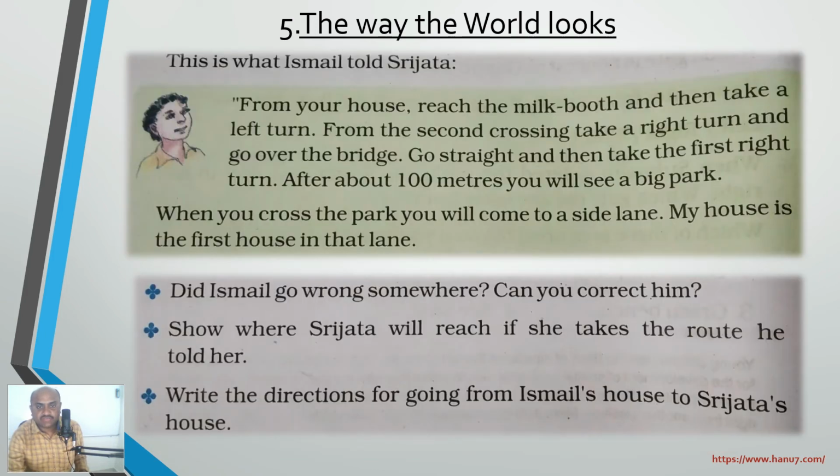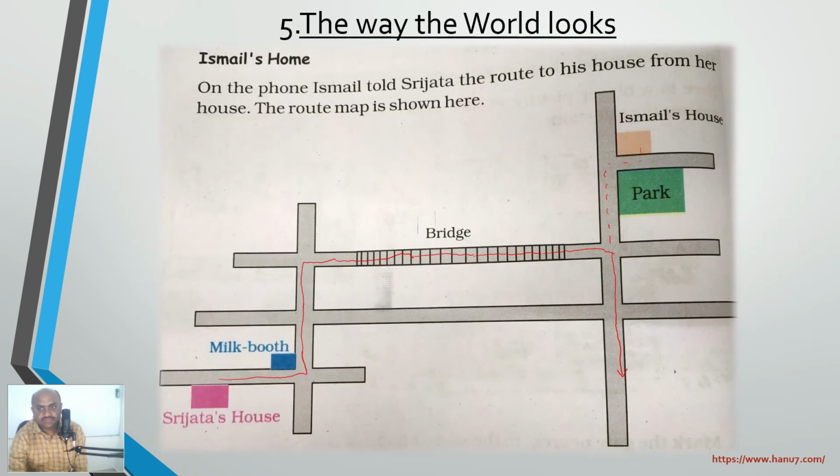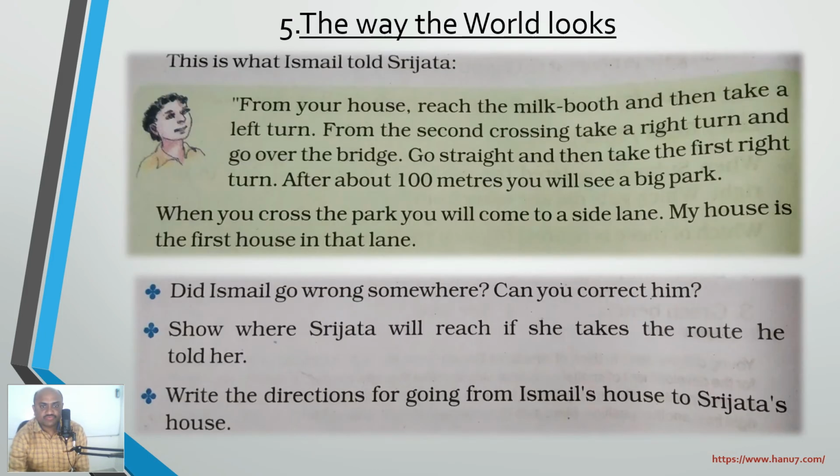But where will Srijata reach if she takes the route he told her? I already drew it right here in the picture. Srijata will be going in search of Ismail's house, but she will be left without any clue.